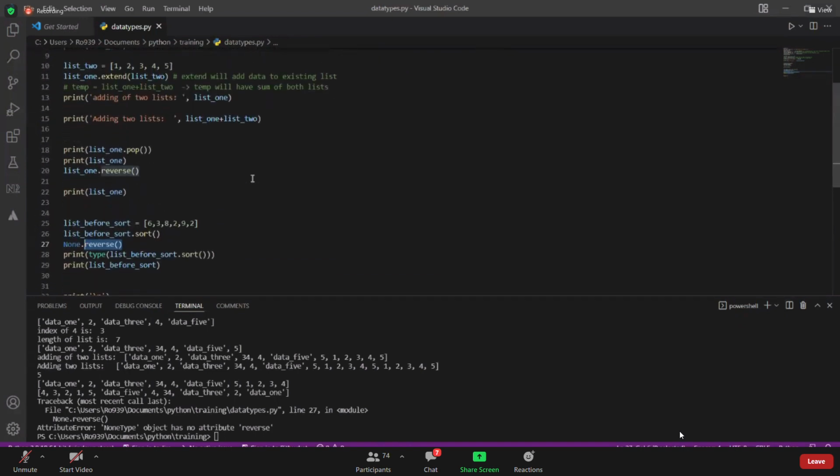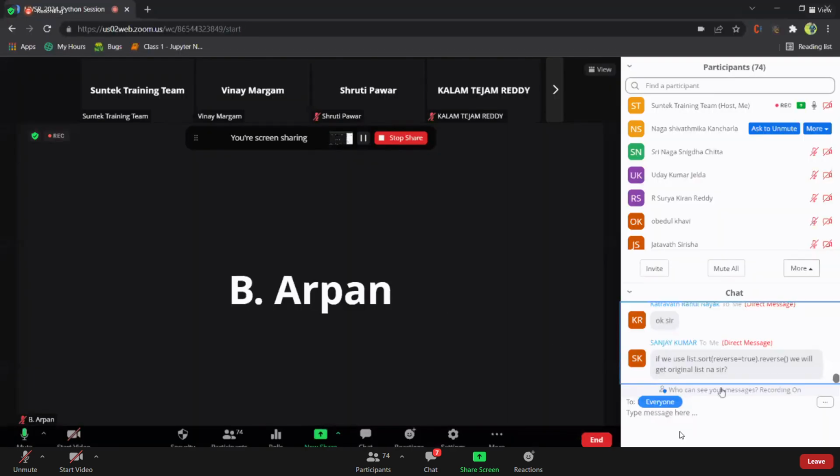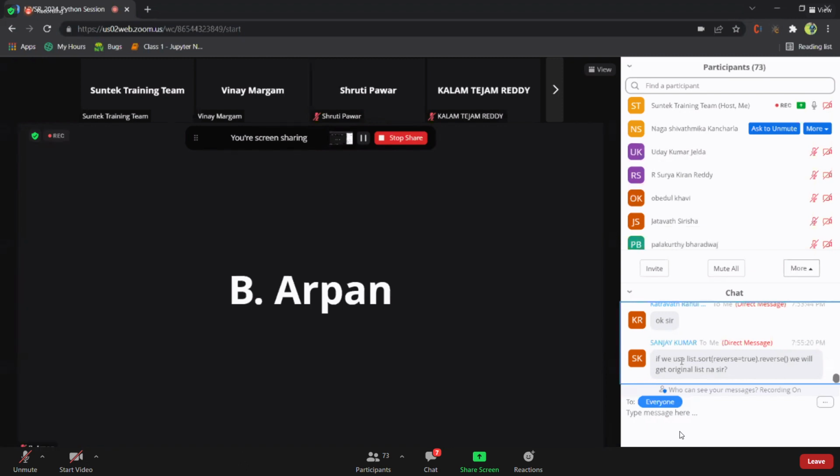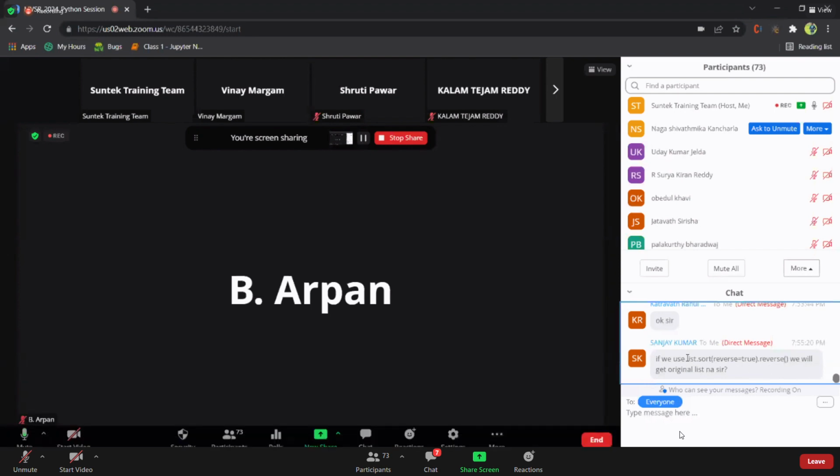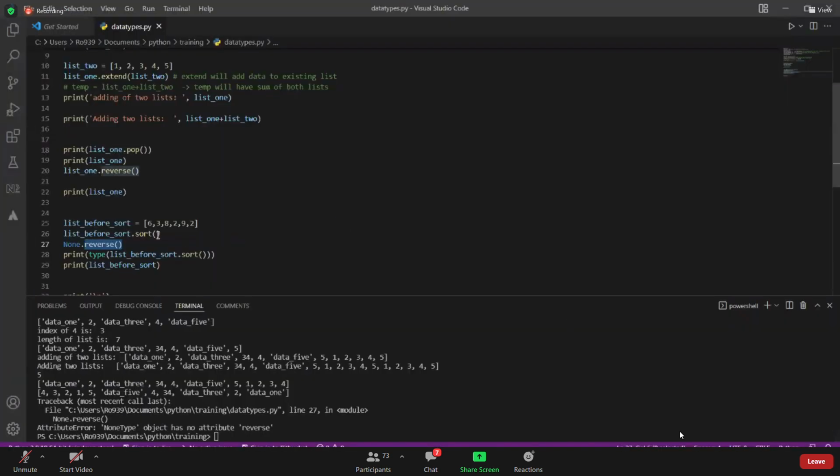We don't have it here, but usually, if there is any method which is returning a list completely, maybe you can try doing it on those. That's what I'm trying to tell. If you check list dot sort, the sort method will return none.